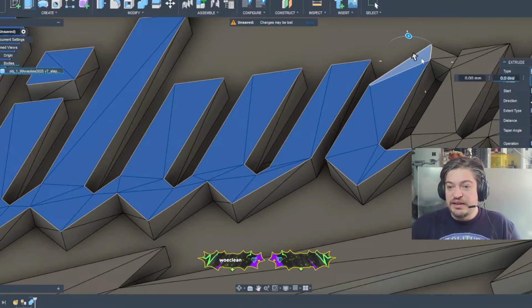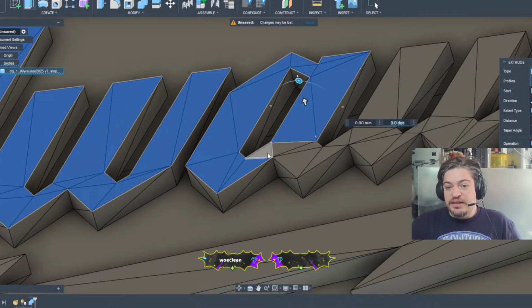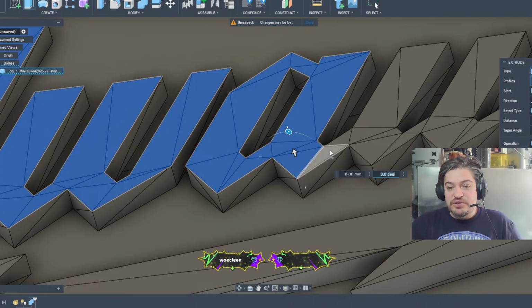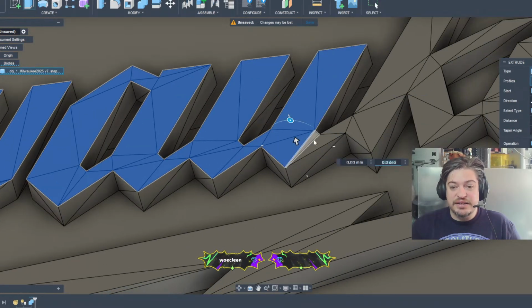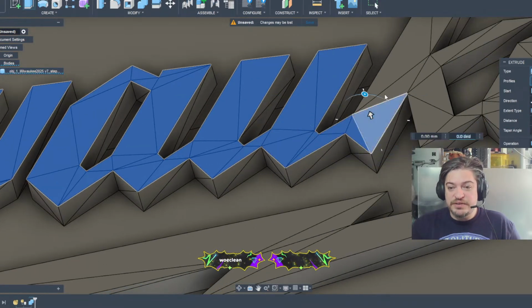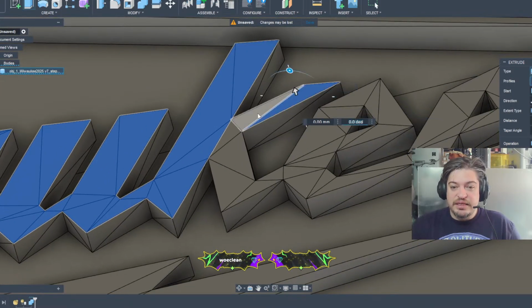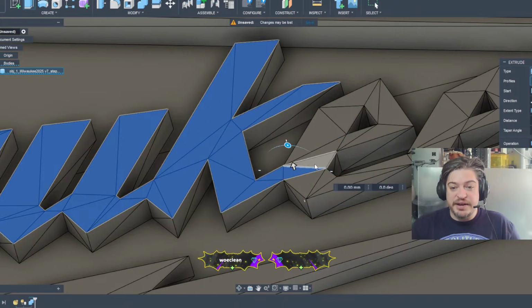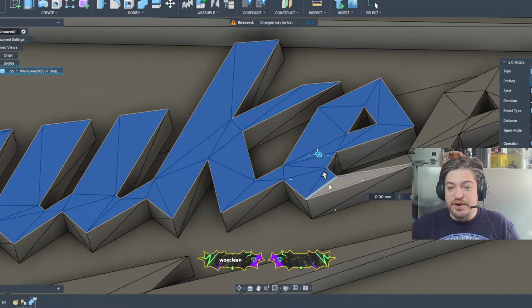So again, this is the Fusion 360 method. It works. It's not the easiest, but it's going to do what we're trying to do. And it gives us more options on how to edit this for future prints. And I'll show you what I mean by that. So the initial client requests, they wanted this Milwaukee toolbox, but with no brand because they want to add a brand. What I'm going to do is after I do this, I'm going to add a new brand logo on it and extrude that.